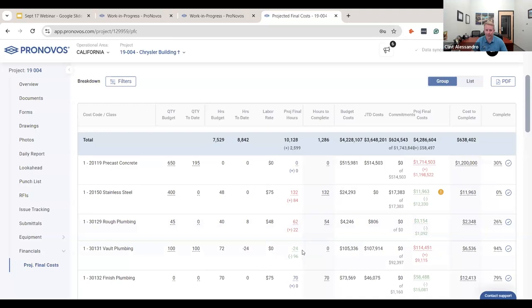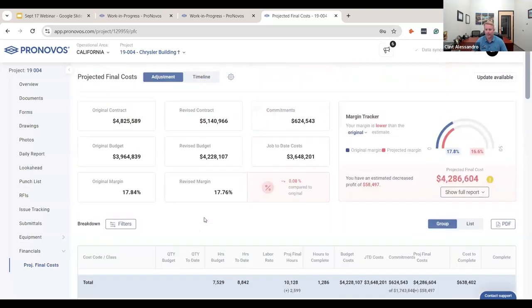No, no. And for material cost, if you knew you were saving money on material cost, or you wanted to just go straight to your cost to complete on the right side, you could change any one of those numbers to whatever you calculate your cost to complete is. And then once you're all done going through each of your cost codes, you can scroll back up to the top. And here, it'll tell you, okay, your projected final cost today is 4.286 million.